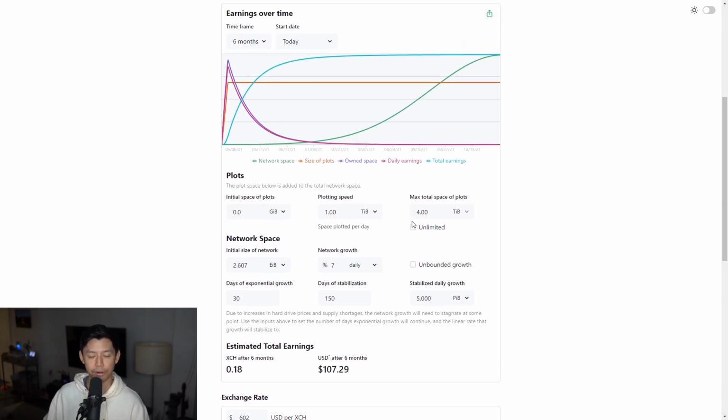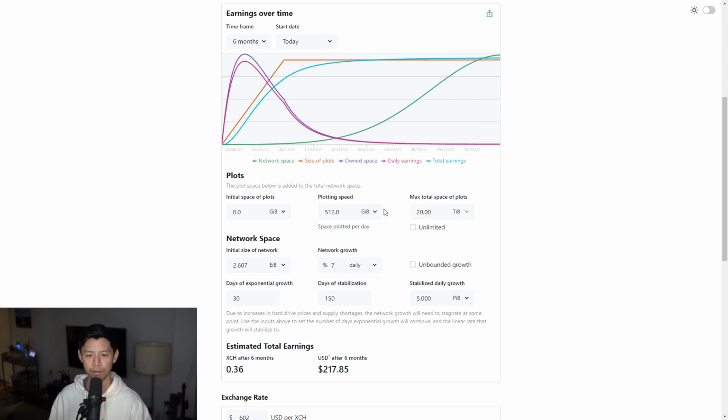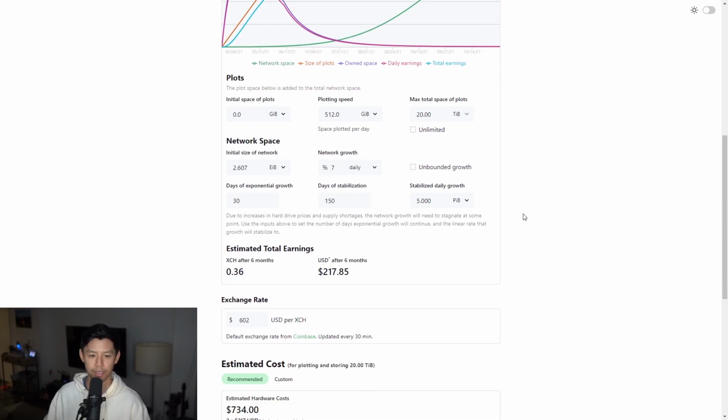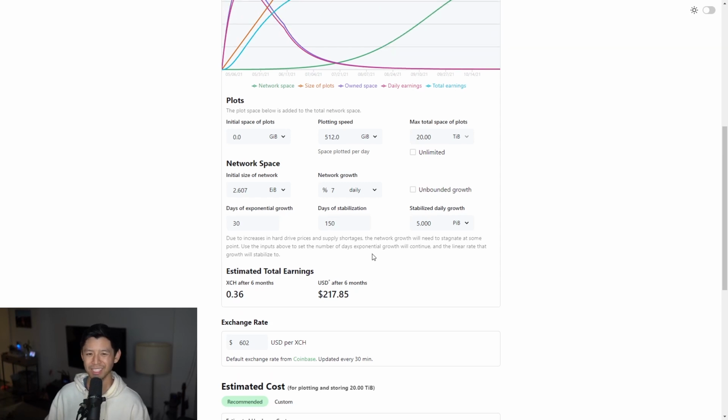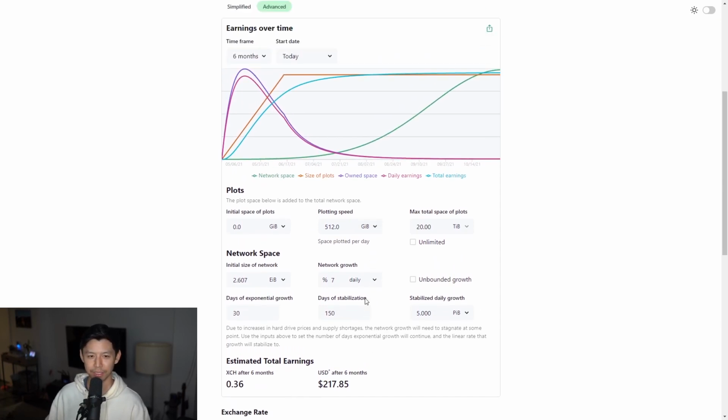But let's tinker around with it. Let's say we make some trade-offs where you cut your plotting speed in half, so you're doing 5 plots a day, give or take, but you can hold like 22 terabytes now. Actually, let's say 20, because I think 16 terabyte hard drives right now are going at about $500, which is pretty expensive. Hopefully the prices will go down, but those $500 can go toward an extra 20 terabytes, right? So now you're making $217. Still not a very good investment, really, after 6 months.